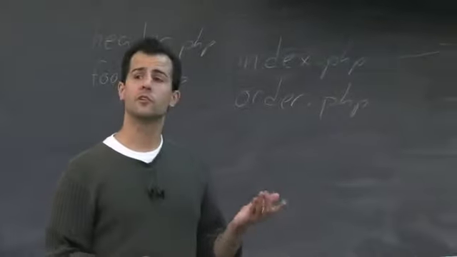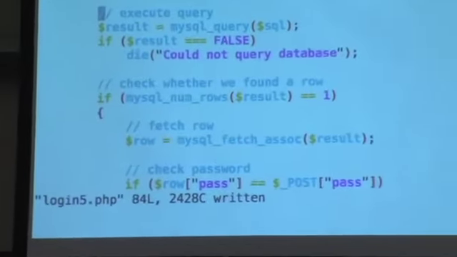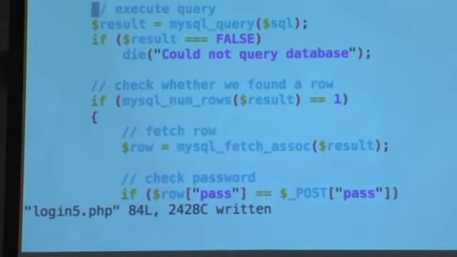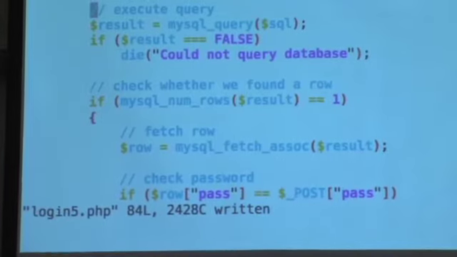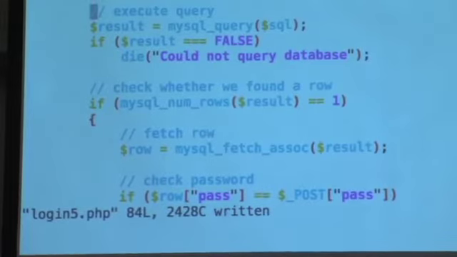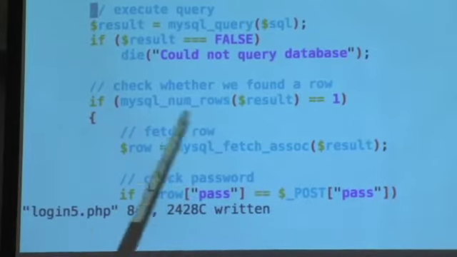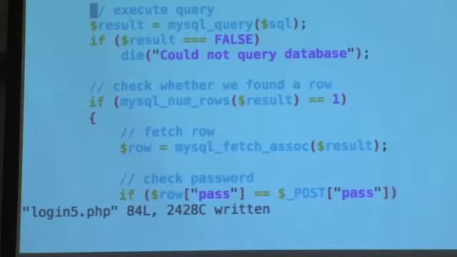So I can check for this in a few ways, one of which is this. I can call a function called mysql_num_rows, which, just like the count function for arrays, tells me how many rows are in this result set. And if it equals 1, does that mean the user is authenticated? No, not yet, because we now need to check the password. So let's check the password. If I get back 1 row, that means I found jharvard. Now let's check this guy's password and see if it's the real jharvard.